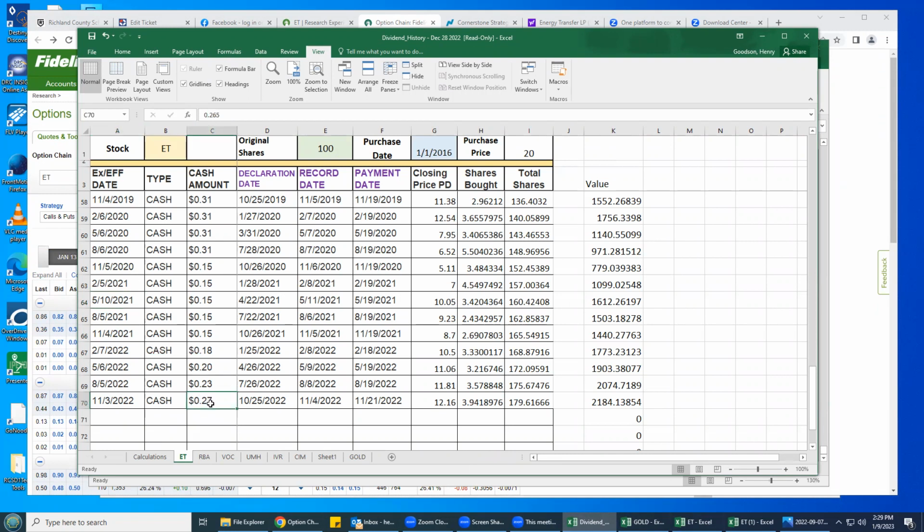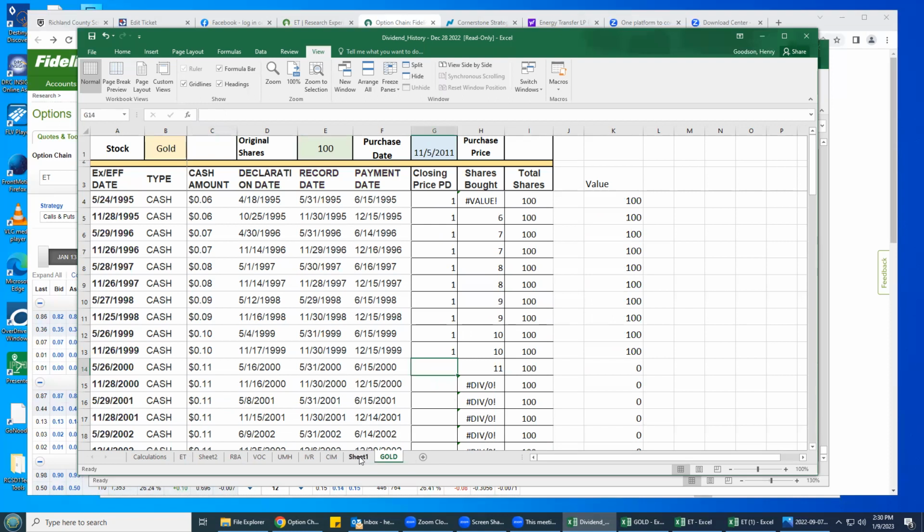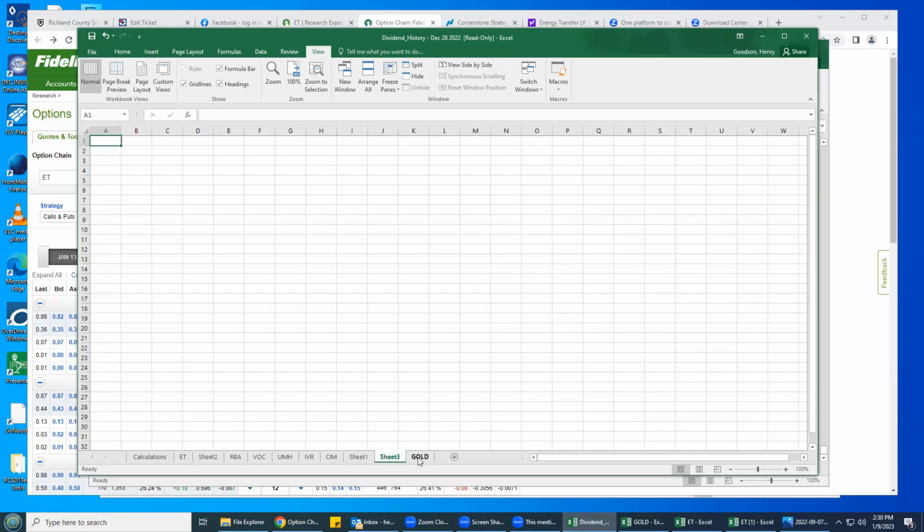As you notice, the 265 was rounded up to 2.27, which you only get 0.265. They do that to make it sound better. All of them are like that. So if you take the same thing and you take a stock that you got, PSEC pays every month. So you go in and you add PSEC to here. You can do the same thing to see if what your shares look like match up to what you thought you was going to get. So that's what this sheet is all about.